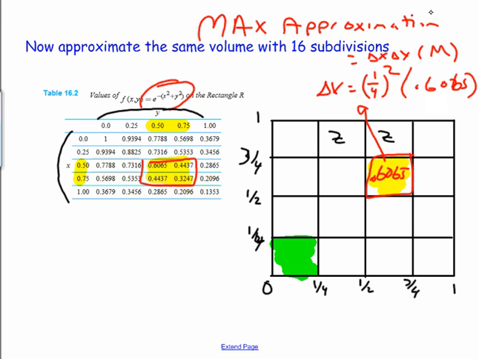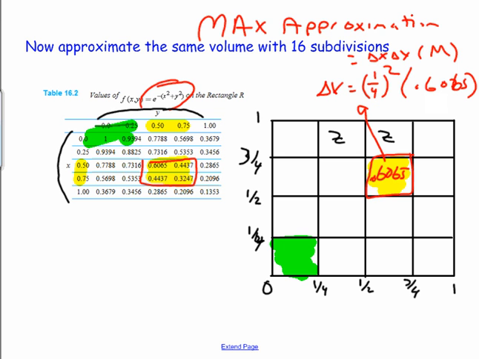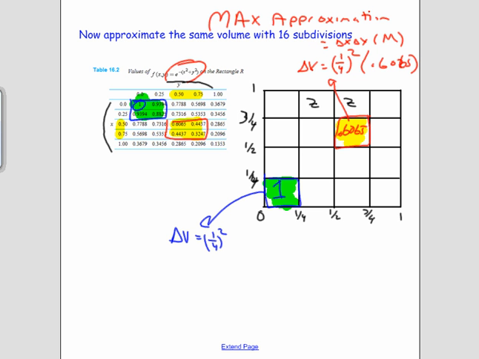Okay, well that's looking from x and y going from 0 to 0.25. So we're looking at these values right in there. And what we're saying is, in that region, which is this region, what's the biggest z value? The biggest z value is 1. So the change in volume, or the volume added from that little square, would be the change in x times the change in y, or 1/4 squared, times my z value, 1. And again, that's my change in x times my change in y times m.